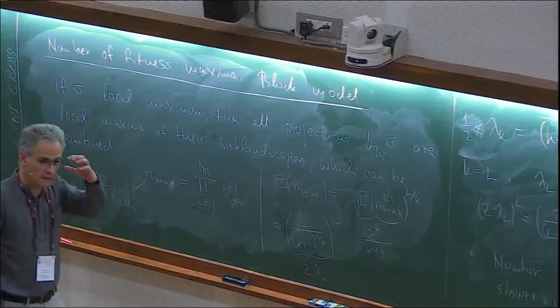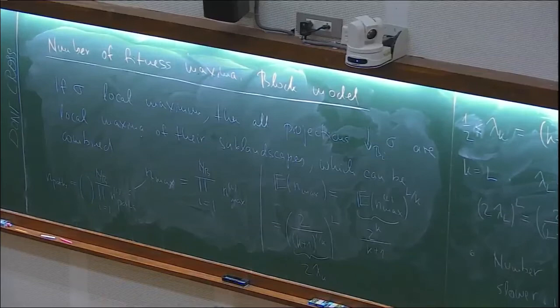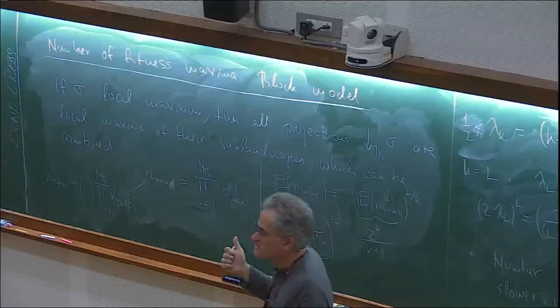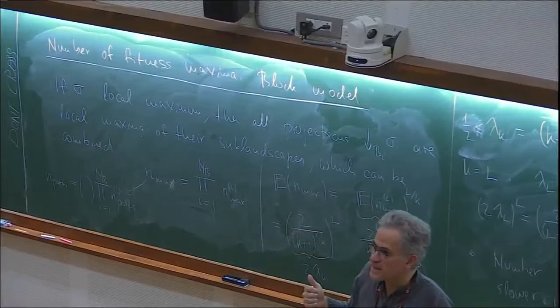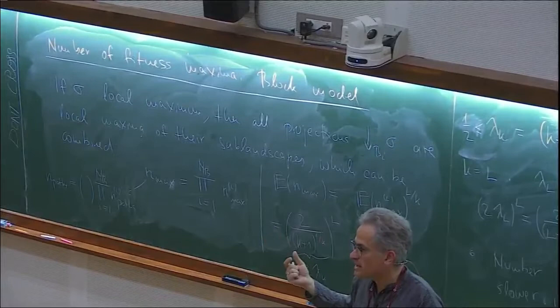Well, fitness is additive, yes. But if you want fitness to increase, you see, you have the sum, right? As long as you move in one block, the fitness contribution of that block will keep increasing, and then you go into another block, and that also has to increase. So within each block, fitness also has to increase along the subpath, and therefore you have this multiplicative structure. And so this means that the probability to have at least one path globally is the probability of having at least one path in each of the blocks to the power of the number of blocks.